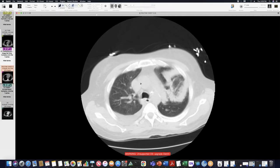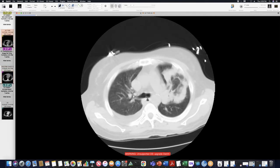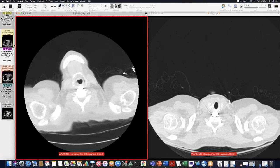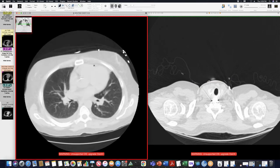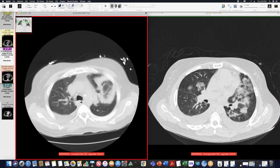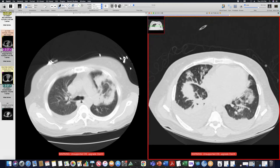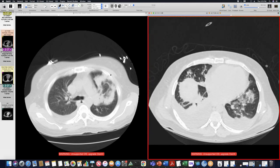It looks like a bird's nest — mucor. I would definitely think about that. That's actually the first thing I thought about when I got shown this, so I was really worried about fungal pneumonia. And then a few days later — putting them side by side — this is November 10th and then November 17th. It went from this unilateral well-circumscribed non-segmental consolidation to bilateral patchy consolidation. This ended up being cultures that grew Legionella pneumophila, and urine antigen was also positive.